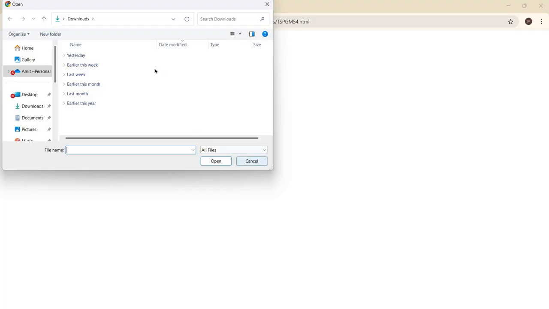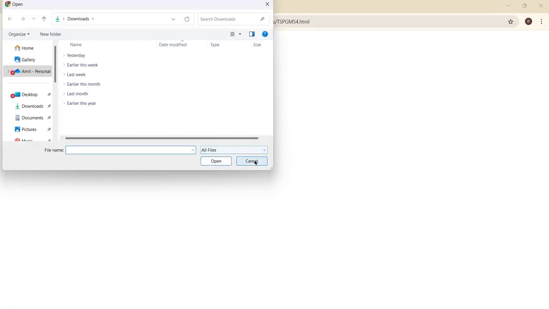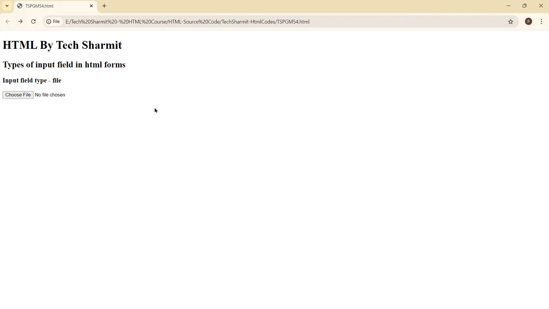For now I'm not selecting any file, I'm just showing you the way, but it is quite simple. You just need to select one file and then click on open, and after submitting you will see that the file name is written over here. That means your file is uploaded. So this is one way through which we can easily utilize an input field to provide a way for uploading a file.